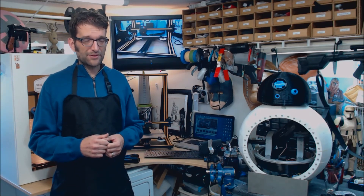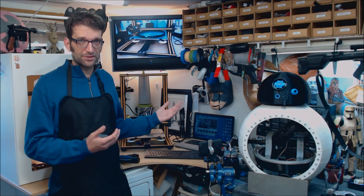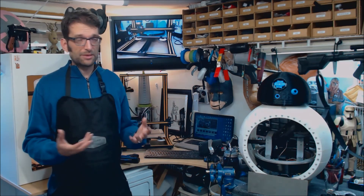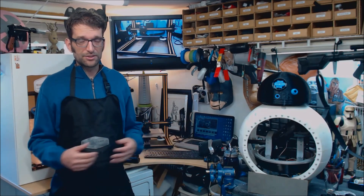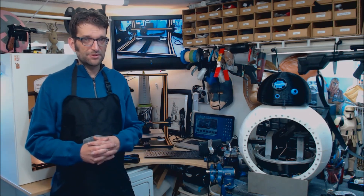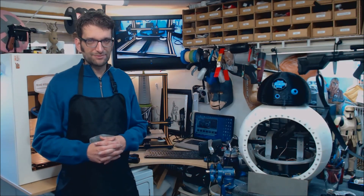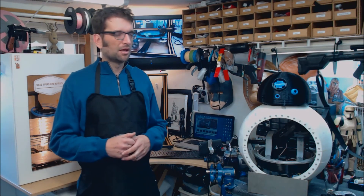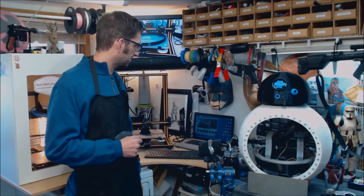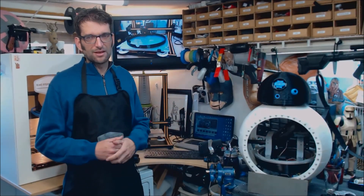Overall, if you're looking for either a first machine — which is very easy to handle, you don't have to put it together, just put a couple screws together and you're ready to go — or if you've been printing for a while and are looking for something bigger or an extra machine, it's fantastic. I'm going to get back to working on BB-8 and some other projects and keep this printer going. I'll get you a longer-term look at this down the road.